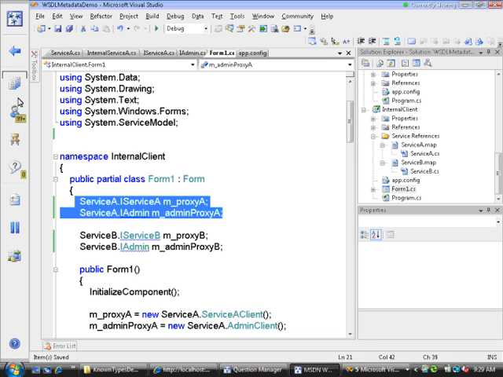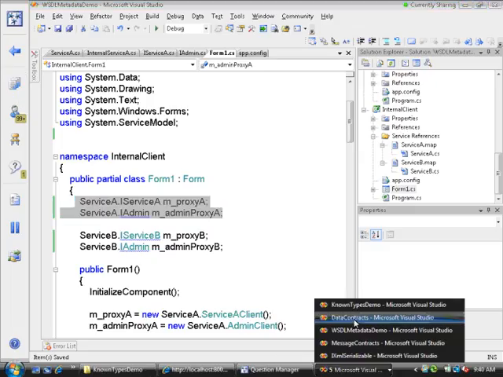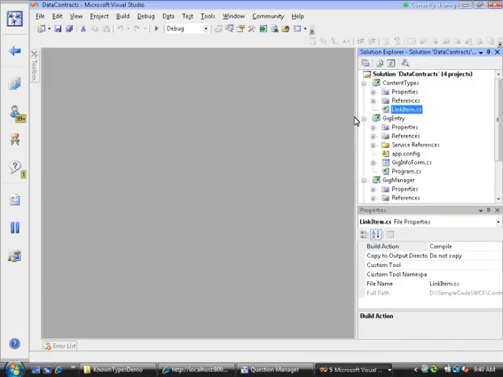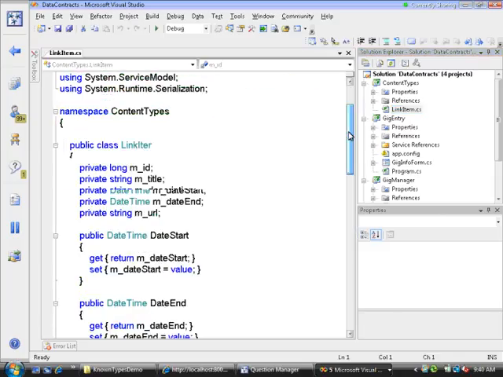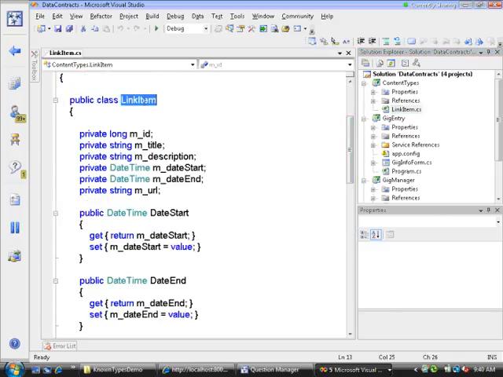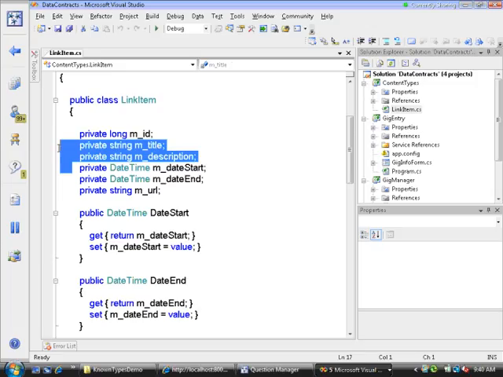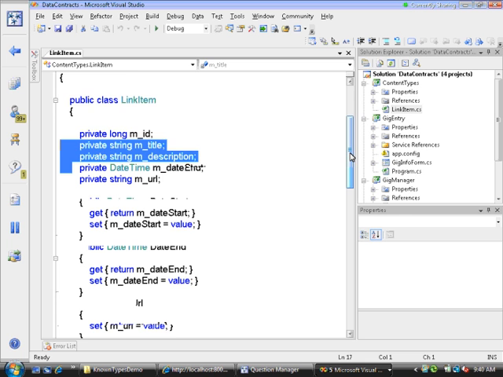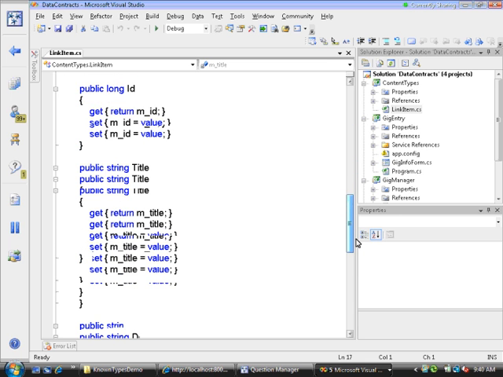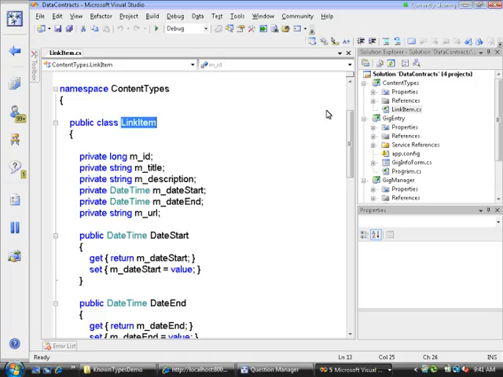So I have a different illustration here we'll just move over to. And let's start with the type that we're going to include in serialization. Here is my LinkItem. Okay, again, it's a reference to a URL or some download with a date. So for example, if it's an event that I'm putting on, it might have a start and end date for a conference, or it could just have a start date for a date of an event. And it can have a title and a description. So these are the properties, these are the values we store for a link item. But notice that the property accessors do not have any decoration, neither does the type.